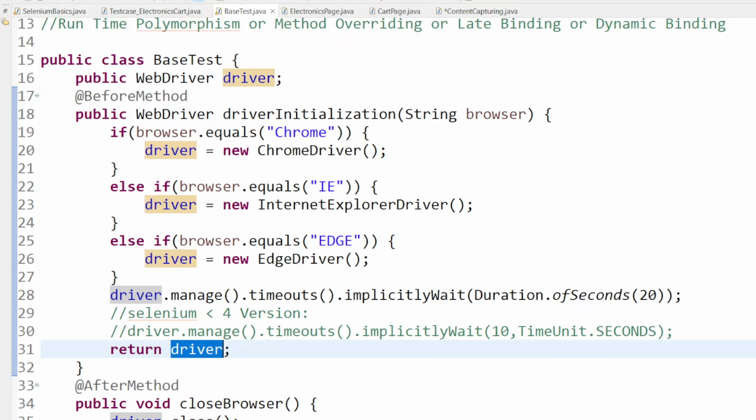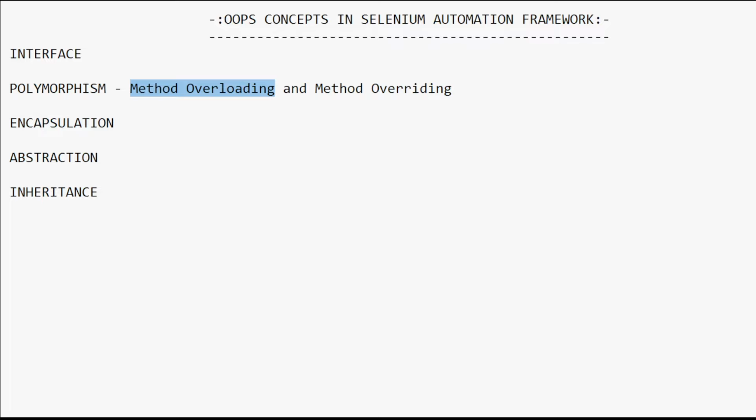Now we will move to our next concept, that is called as encapsulation. So here, encapsulation means what? Encapsulation is nothing but a mechanism of binding code and data together in a single unit.